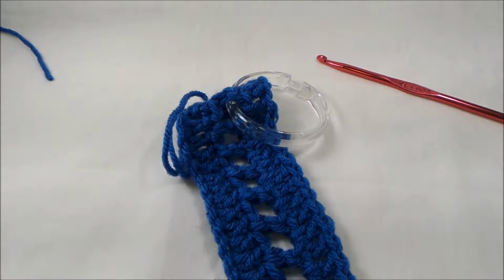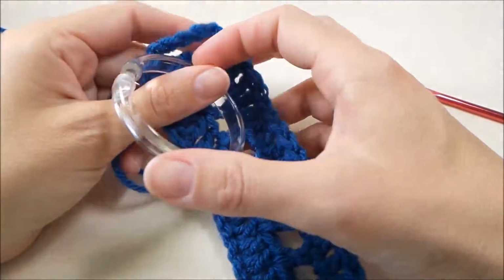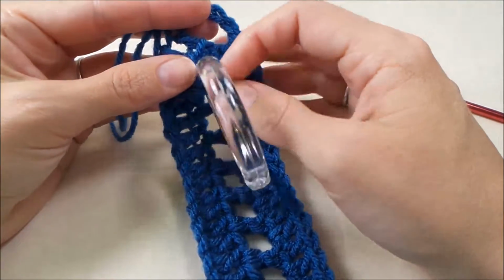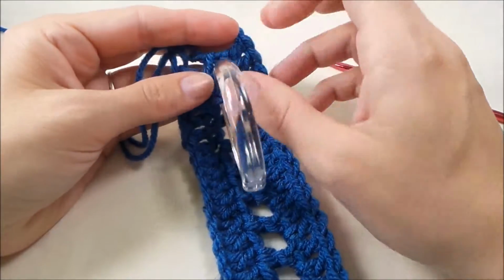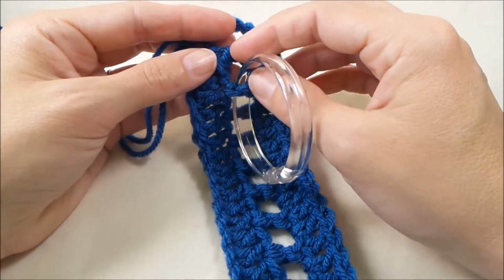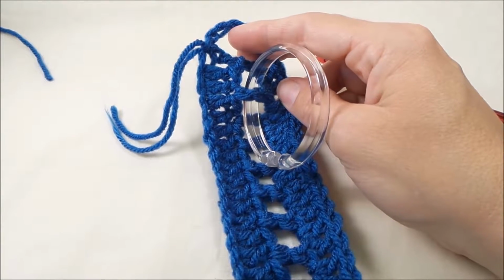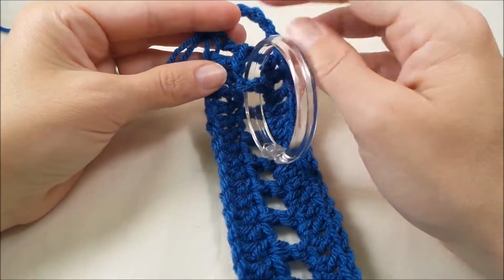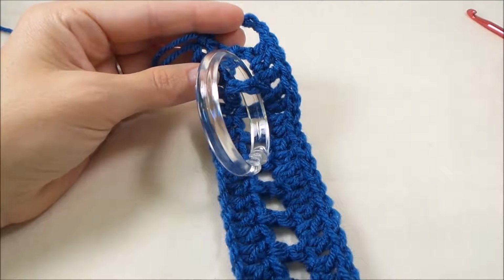It's a super simple tutorial, and it is a really nice fix to a problem that I've been having. Our new house is much smaller, and in our old house, I had a dresser drawer that I kept all my hats in. But our bedroom is too small here, so I don't have that dresser. I actually have it out here in the craft room with other stuff in it. So I had to figure out a new way to put away all of my hats, because I don't have any space in the bedroom.